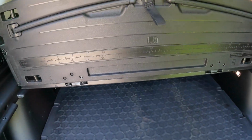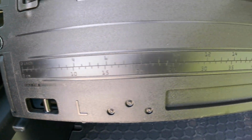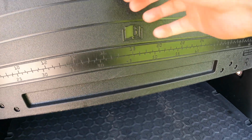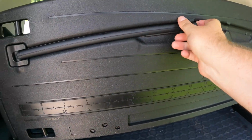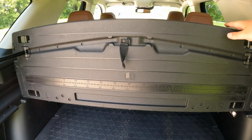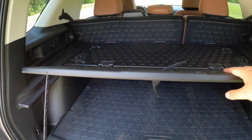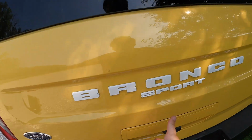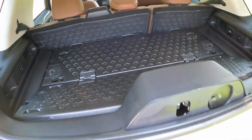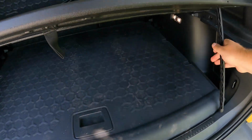This does pop up, this privacy cover, and underneath here, you'll actually get a scale for reference ruler, which is pretty interesting. But then I'm gonna need help with this one. There are these fold out legs, and I'm not entirely sure why. I guess you can ramp it up like that if you need a little extra height but want to keep it covered, because then when you close this and open the glass, even when it's ramped up, you can't see under there. Maybe that's the reason, but kind of weird to have these fold out legs.